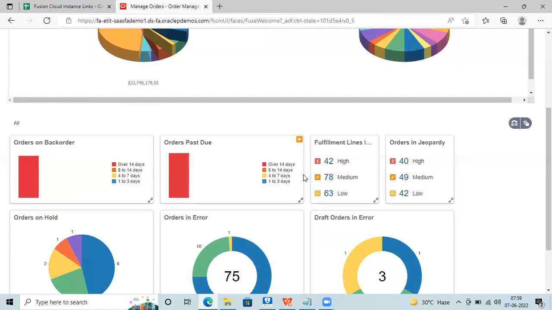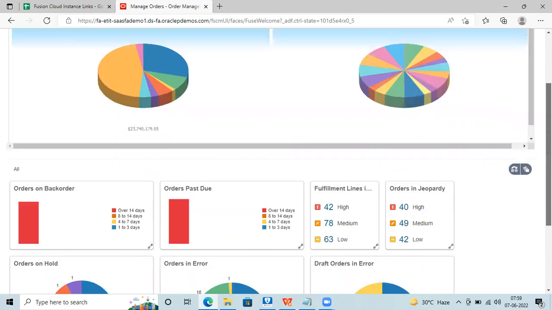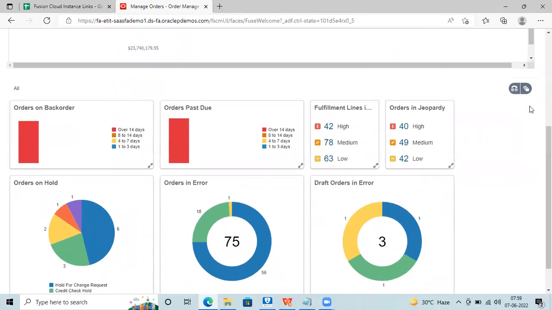So if you see here, what are the orders in the past 14 days? Here, you can see the ones marked in yellow. It gives me an overall picture in the form of a pie chart, with information we can see here. There's an option also available. Let me show you this. So this will copy it.